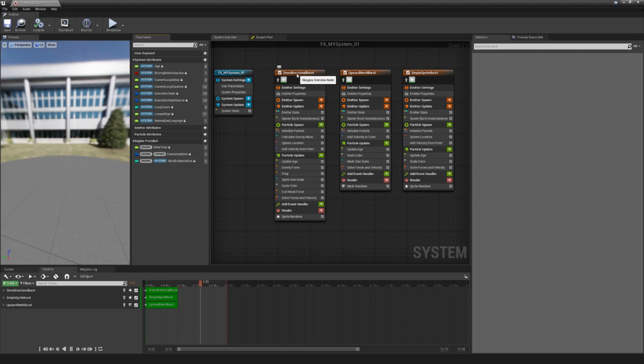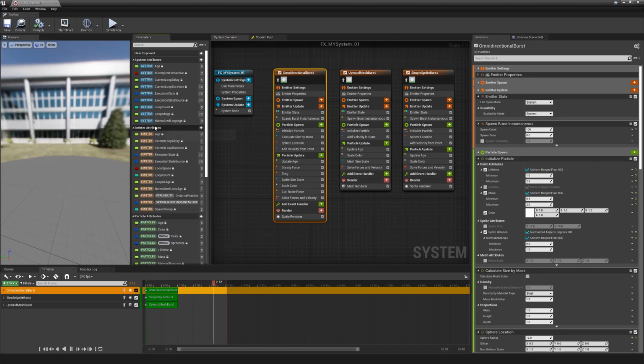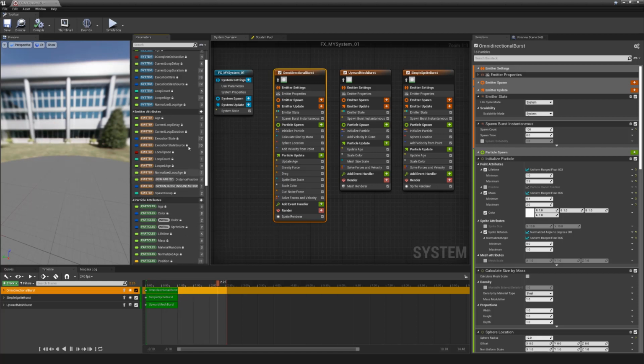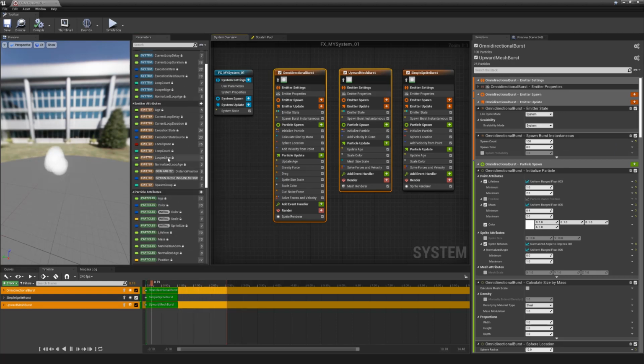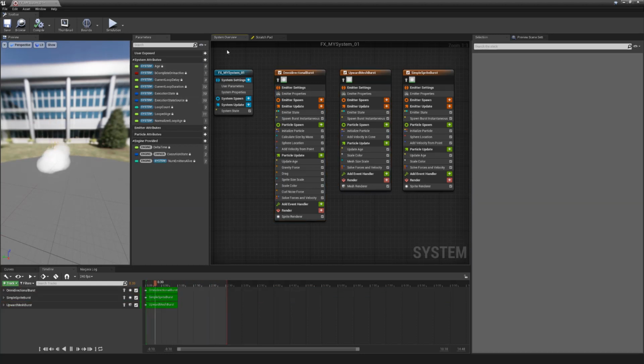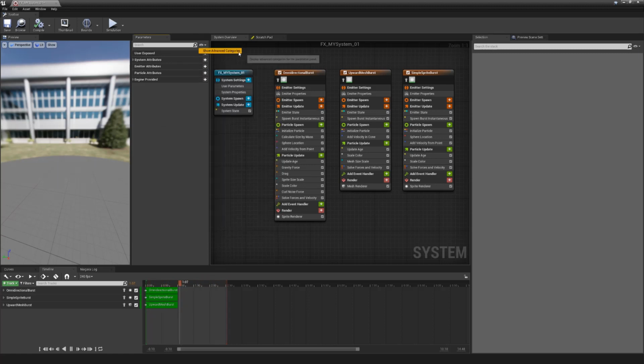If I click on the omnidirectional burst emitter, you can see that we have more parameters that are populated, as well as the emitter attributes and the particle attributes. And it'll keep tabs on what's being used when. So if I click on two of these emitters, then this will populate both of them, or just the system. Now, you can also hit a button here and you can add in attributes and parameters as you need. And here you can show advanced categories, which we will be doing at a later time.